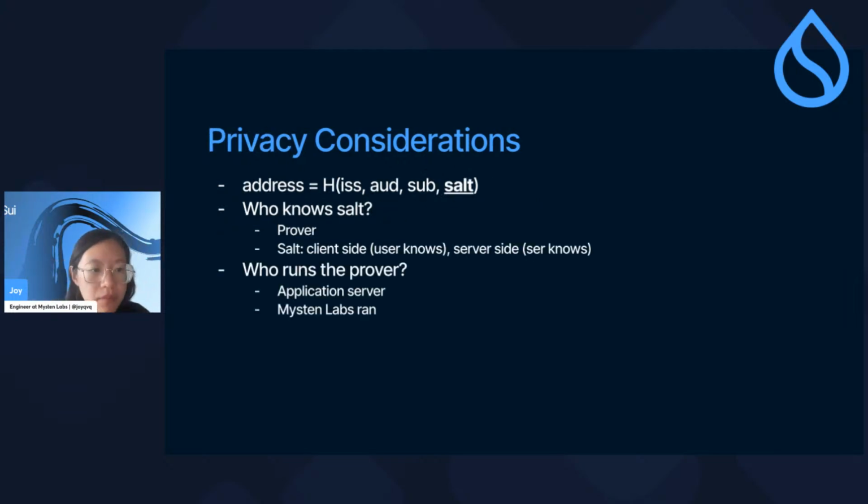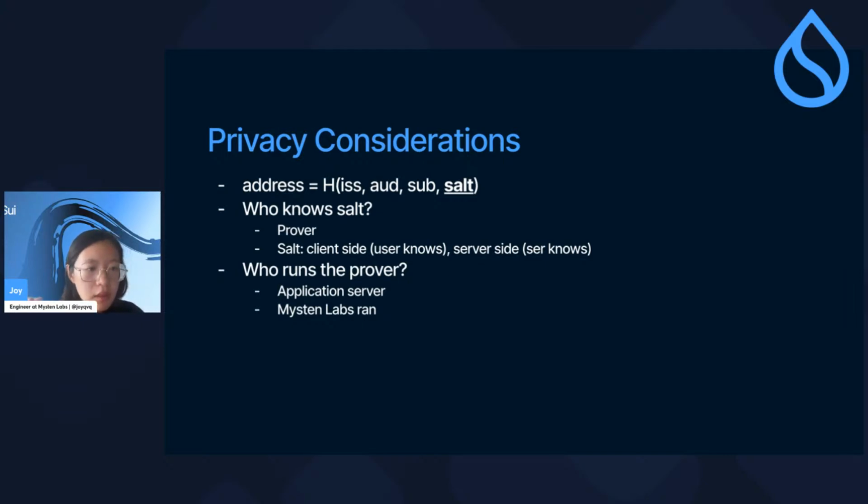And other than security, we talked about how sensitive these fields are, and what it means to steal your funds from your zkLogin wallet. We also want to talk about the privacy considerations. On a high level, we think about the privacy in the sense that you do have a credential with Google. You do have your unique Google ID, which is the sub field that is used to derive your address.